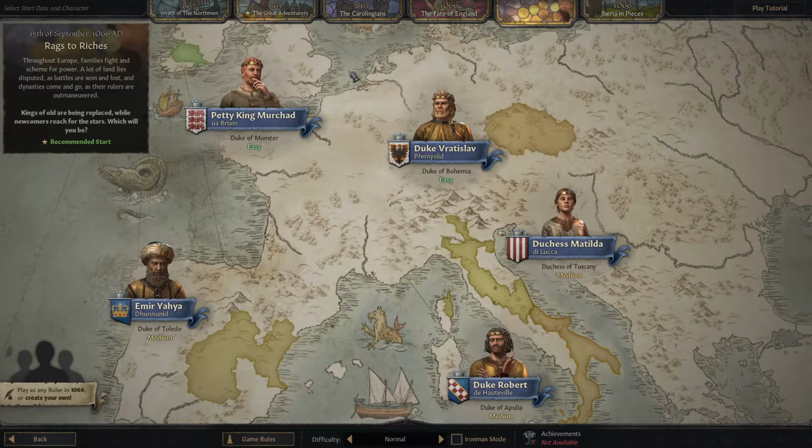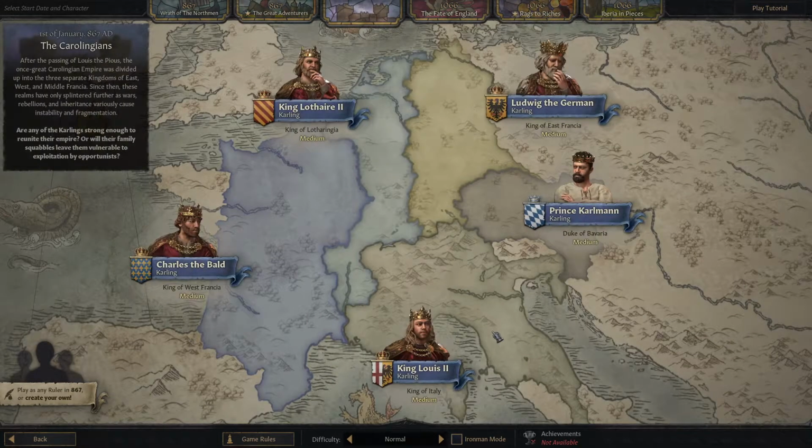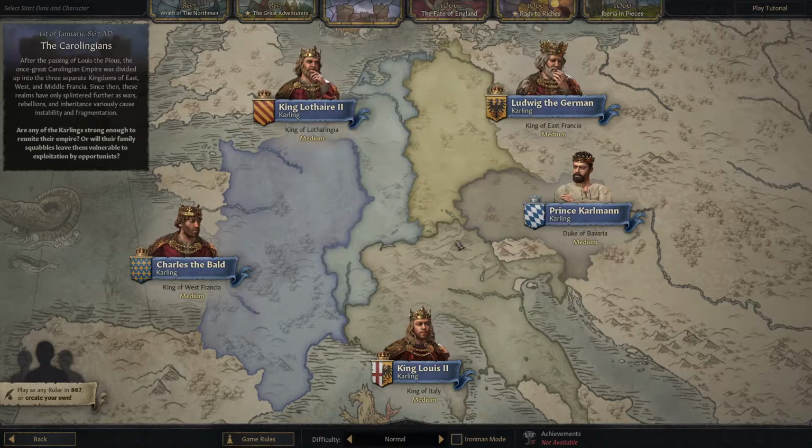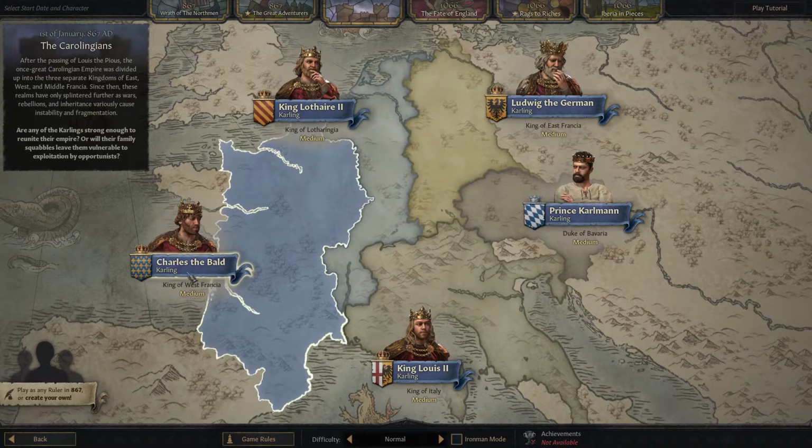It's barbarians, and I'm using that term loosely. It's tribal, I guess, is how the game refers to it. So let's jump into there. In 867, there was Lotharingia, so there was no Holy Roman Empire, at least the way it is in 1066, which was what? The Battle of Hastings. I remember that from history class.